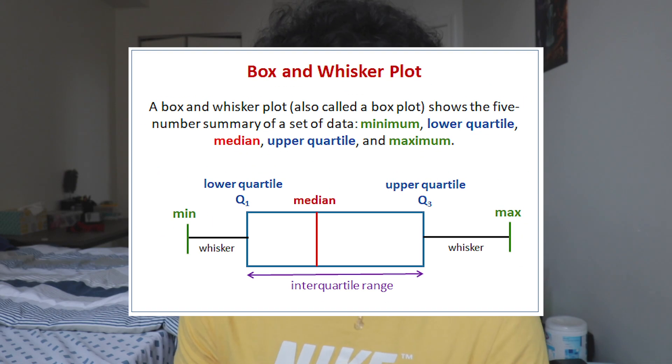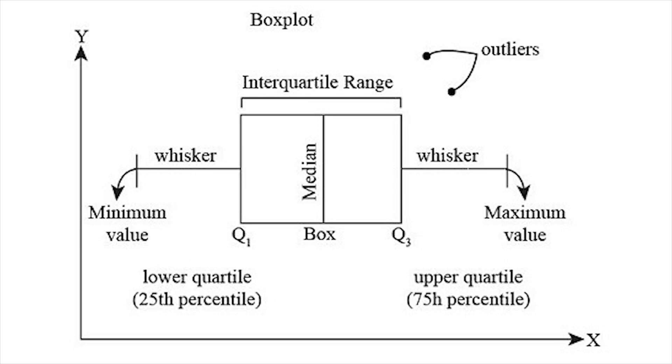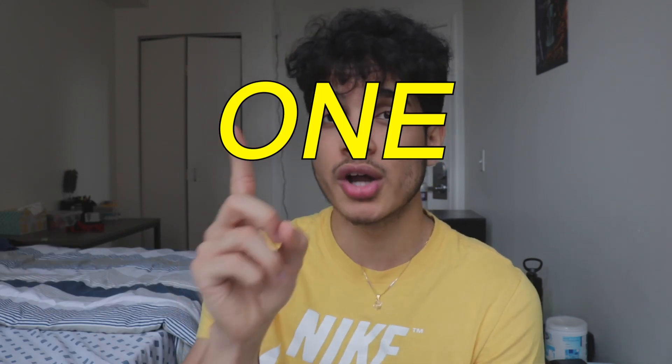Every point matters — you never know when a topic might pop up on the SAT. I remember box and whisker plots was a very small topic when I took the SAT and I thought, what are the chances I'll get this? Guess what happened — I got it. But luckily the day before, I did study box and whisker plots: Q1, Q3, median, min, max, how outliers work. When I saw the question I was like, wow, really good thing I studied this. There was only one question on box and whisker plots, and I got it right.